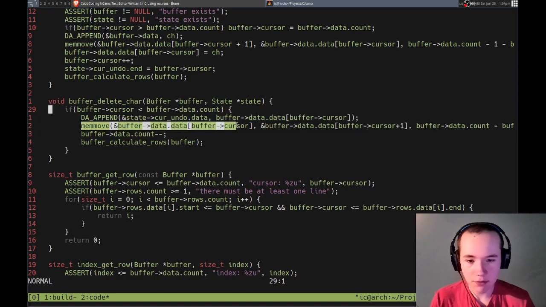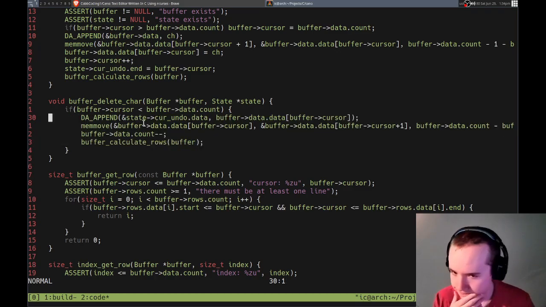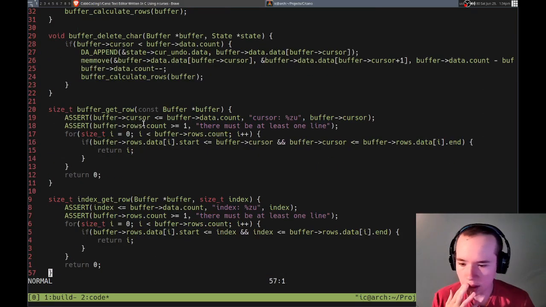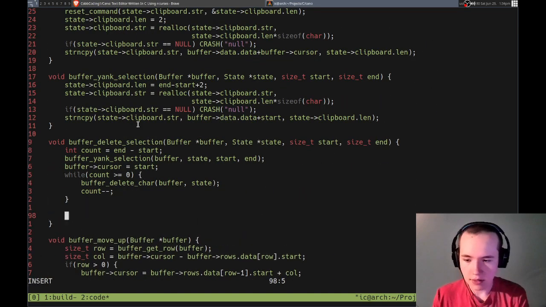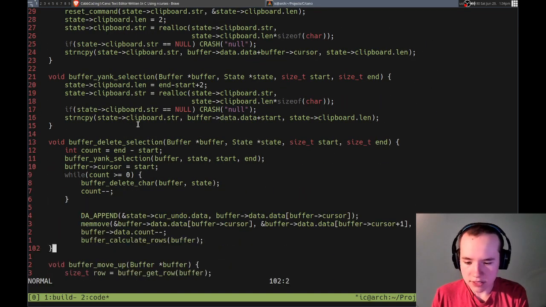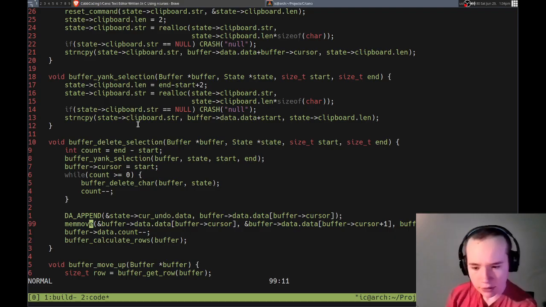And then we mem_move, right? We just move the whole thing over. So I guess we don't set it to a null character. Then we reduce the count. We do have to reduce the count by the same amount as the size of the collection. So we can use something similar to this mem_move, right? So I'll just copy all of this, and then we'll go here, delete selection. And whoops, that's not right. Yes, we do need to call recalculate rows here. We don't need a loop though, I don't think.